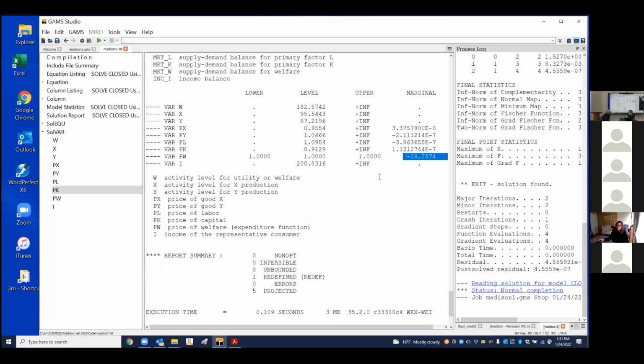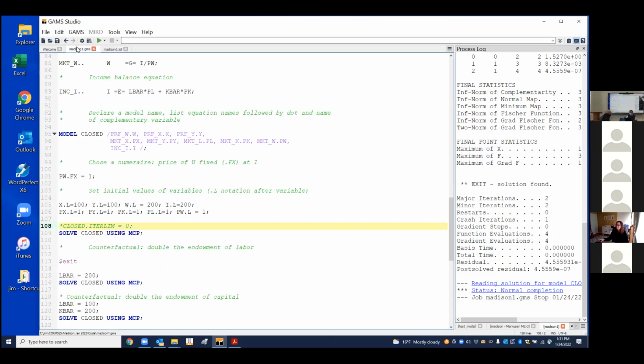So I have an error here. I know this isn't a valid solution, but I have no idea where it is in the model. What's wrong? So I go back to the model, and if I use this command called model name.iterlim equals 0, it will just do an initial function evaluation with my starting values and report back without trying to take an iteration. I see, then you get the margin.